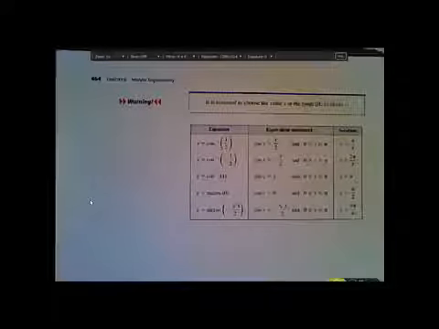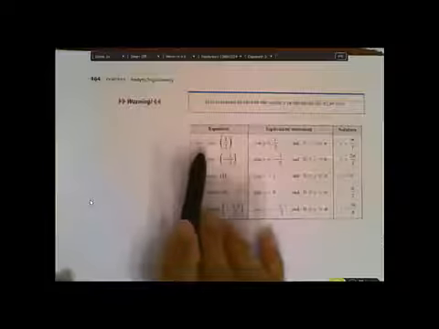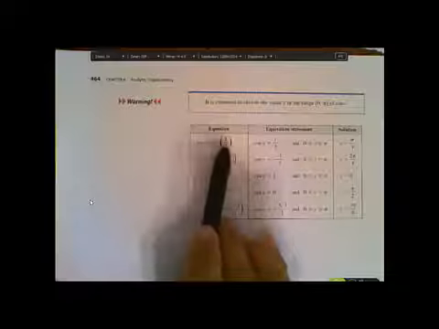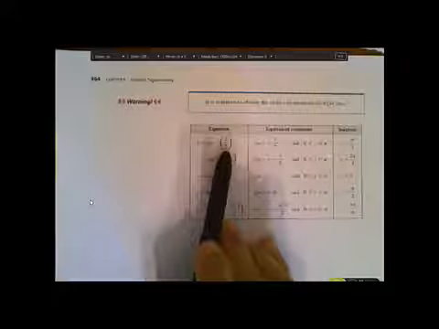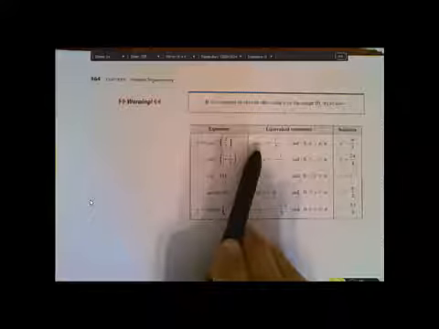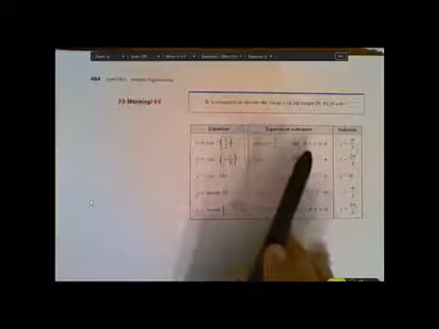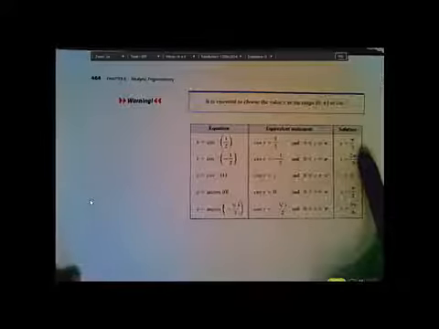On page 464, there are some properties of inverse cosine similar to what we saw for inverse sine. When you see the expression y equals inverse cosine of a half, not only do you have to think, I'm looking for the angle whose cosine is a half. On the unit circle, there are two angles where cosine is a half. Beyond that, the angle has to be between 0 and pi, so there's only one solution, and it's pi over 3.